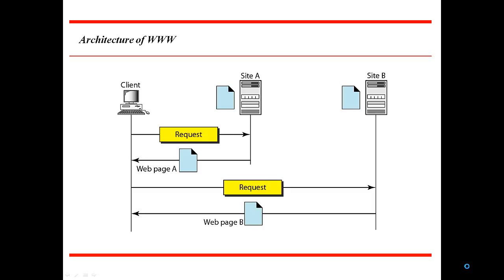At the same time, the client can make a request to a different server, and when I do my research, I typically have maybe 6 or 8 or 10 web browsers open because I'm making requests to a lot of different sites. But server B does the same thing. It gets the request, it knows what it's looking for, and it uses the HTTP header to figure out what to send back to the requesting machine. So then it sends back the collection of resources. In this case, it's labeled web page B, but it's really collection B.